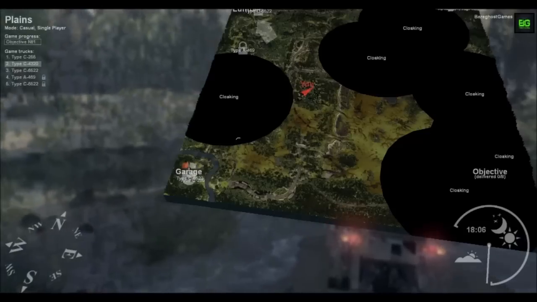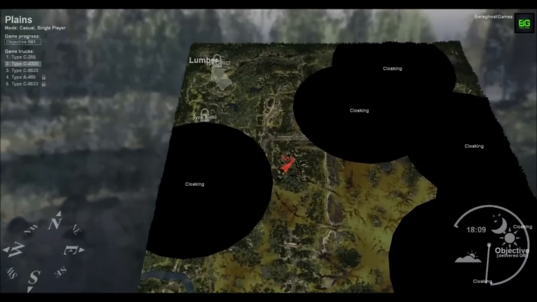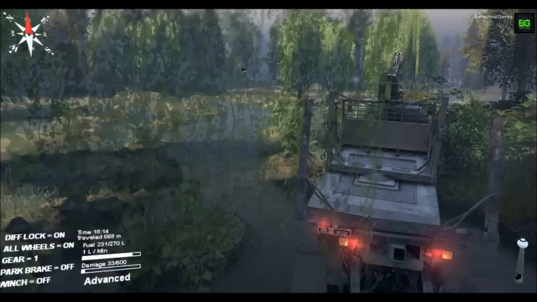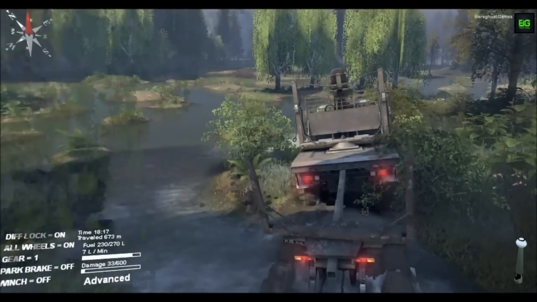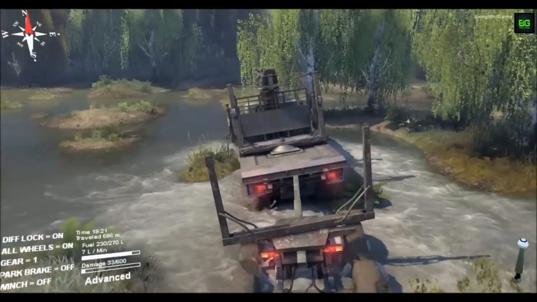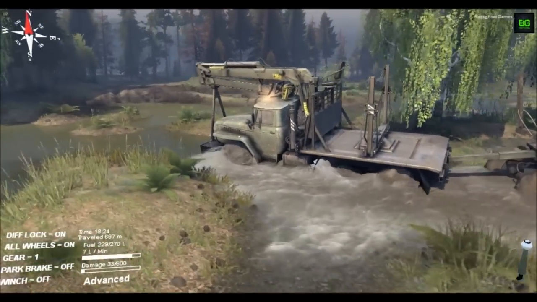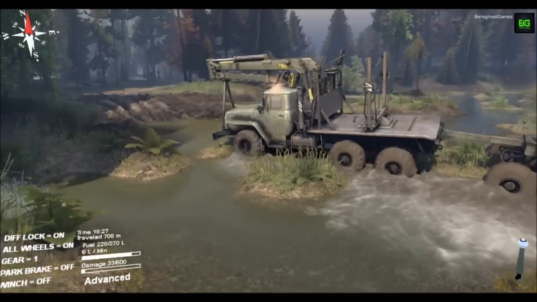Alright, so now that we've got that unlocked... Okay, so... There's our main logging road we're looking for, guys. Straight ahead. Right there. That's what we're wanting, because that'll hook around this way and get us to the logging camp. So let's see if we can't get this truck over to that main logging road. Hey, at least we're rinsing the tires off, right?